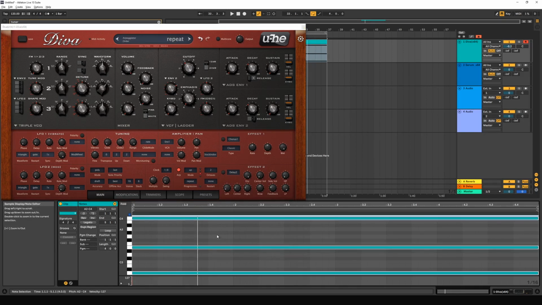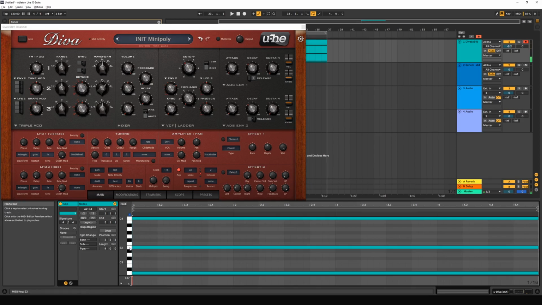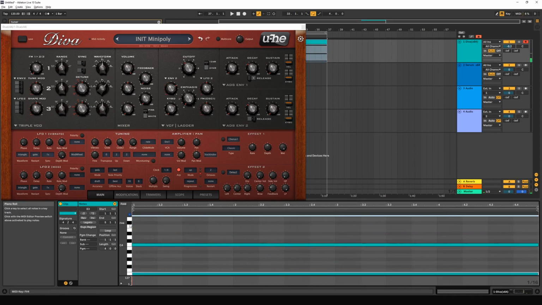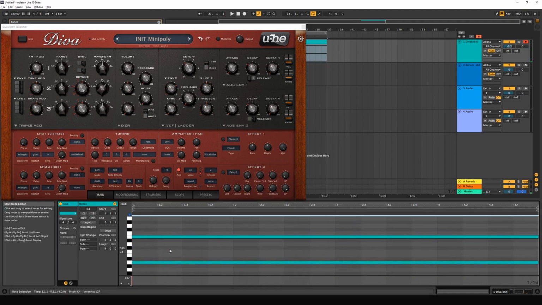Okay, so repeat works by basically playing each note in all the octaves before it plays the next one. So we have 2 octaves here. It's going to play A over here, then A over here again, and then it's going to play E over here, then E higher up, and then C 1 octave up.